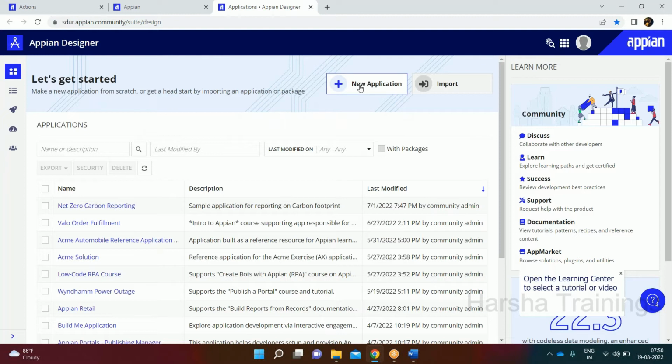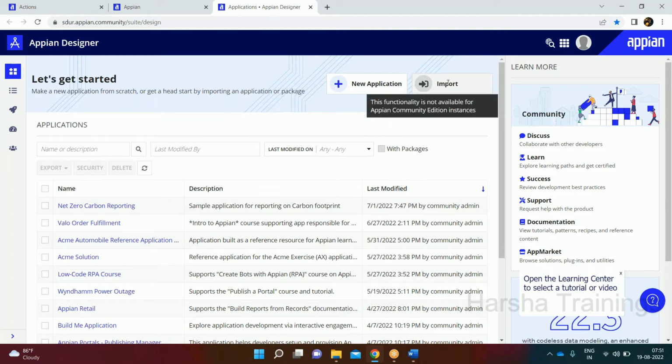All right. So once you click on new application, it will ask you what's the name of the application you want, and inside that application we will be creating the new objects for ourselves. Okay. There is an import button. The import button has been disabled for this learning environment, because they don't want you to import some other applications in this one. So that's why they have disabled this import.